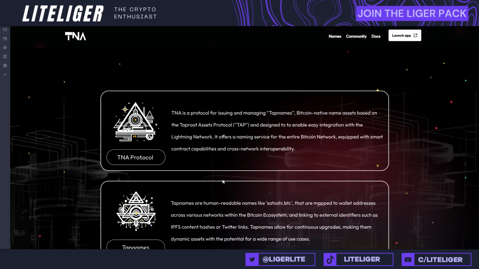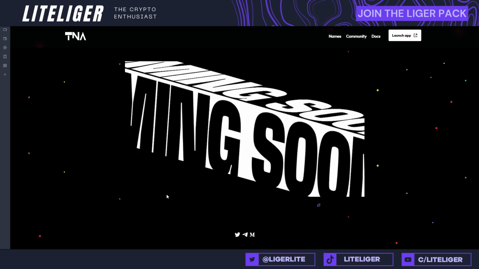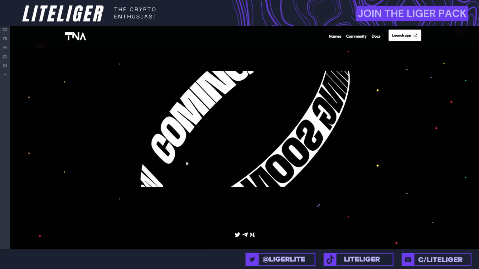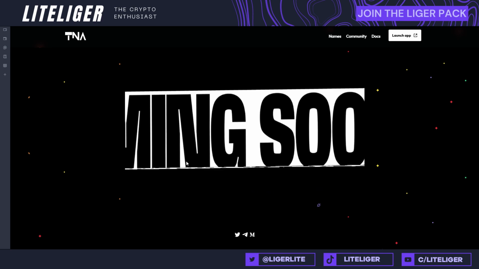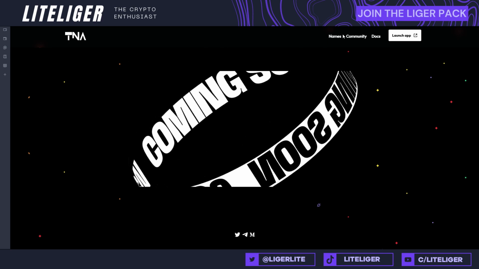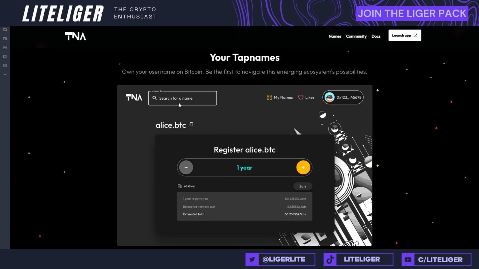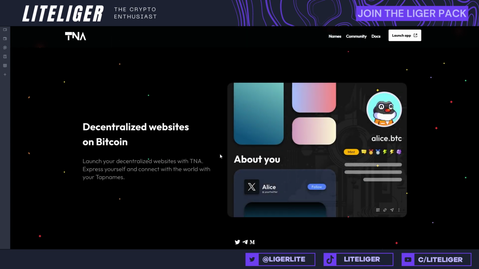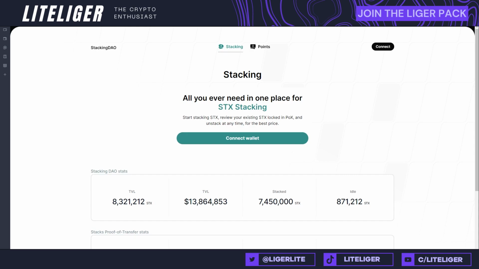So another one. This is still not released, so you've got to wait till it launches. But I think the TAP token, or the TAP inscriptions, are already out, so it's partially out, and soon, or apparently we are able to register names right now. No, actually no. This is just showcasing the thing.